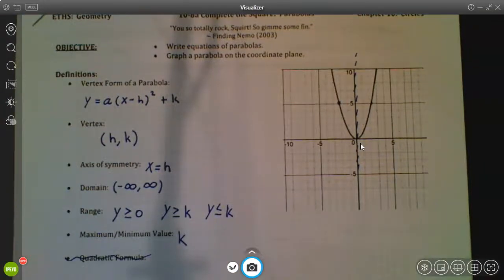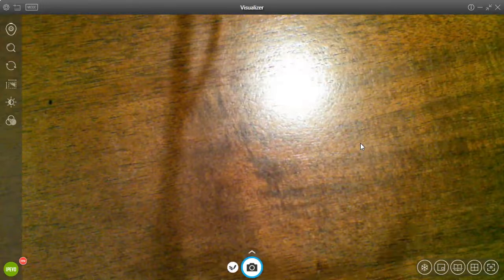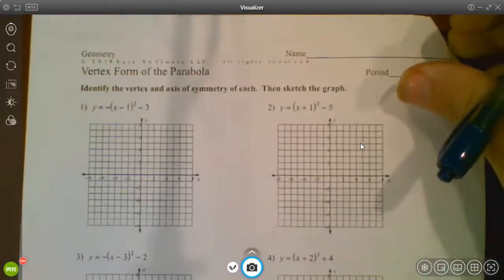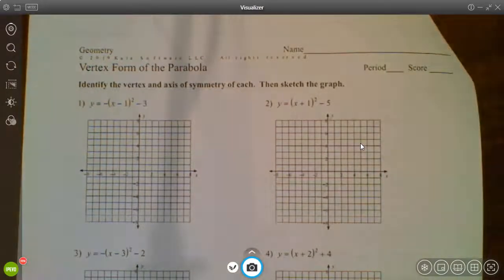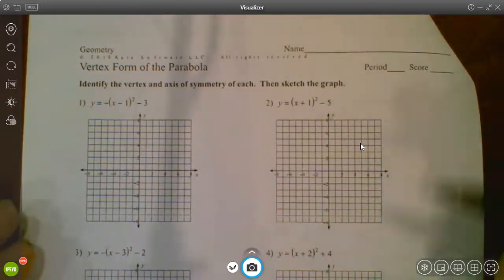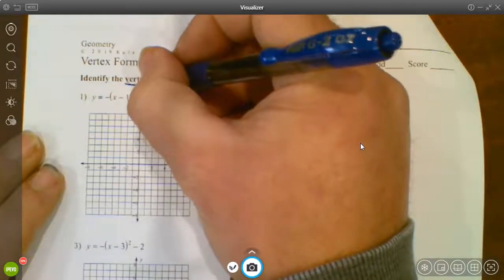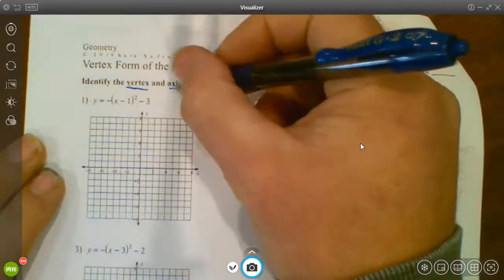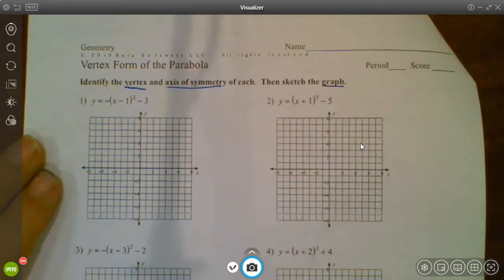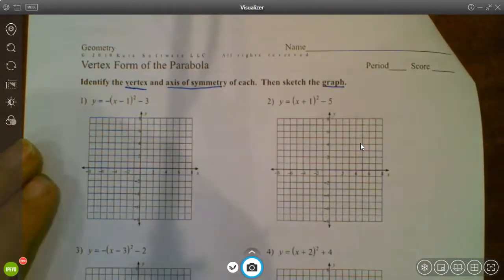So we're going to get into some actual graphs here. So I'm going to turn my page over to the back side of this one. And there are 6 problems on this page. And I'm going to go through some of those with you right now as the lesson, and then the remaining ones are going to be for you to finish on your own as the assignment. There's 3 things that we're being asked to do on this. We need to identify the vertex, we need to identify the axis of symmetry, and we have to graph it. So we need to do all 3 of those. Okay, and we'll get to the graphing part here in just a minute.